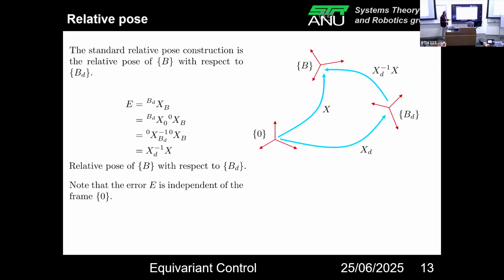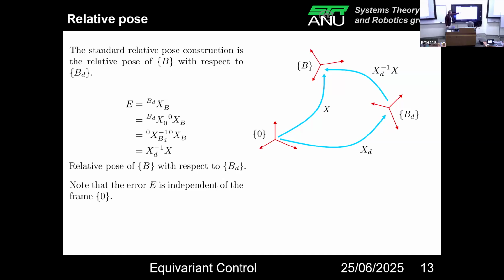So let's just think about what this error is. We're all roboticists, so this diagram here makes a lot of sense. What we've got is the robot that we're actually trying to control, B. We've got the desired trajectory, BD, that's moving through space, and we have some reference frame which defines the coordinates that we're working with. And what we want is the transformation between BD and B, which is the X. I'm using the Spong notation here.